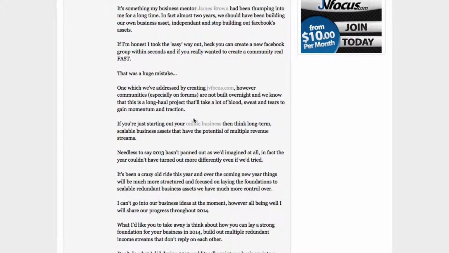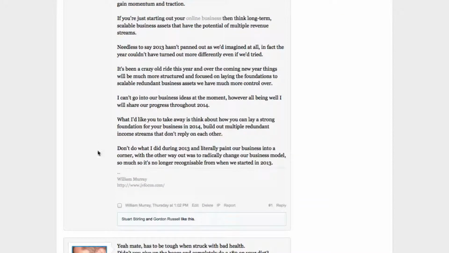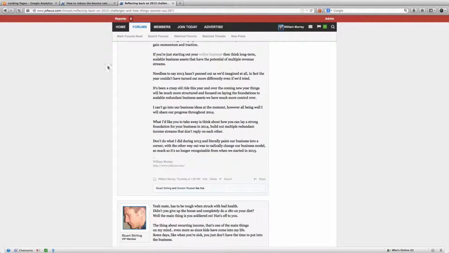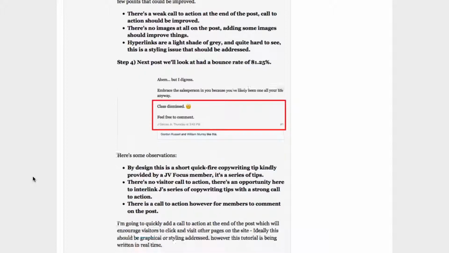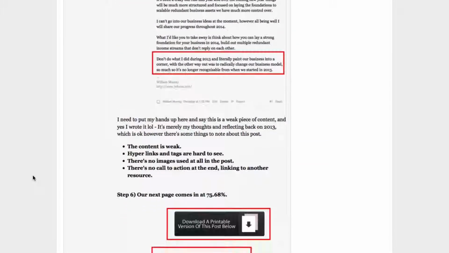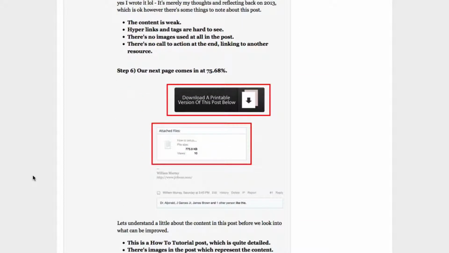It's very difficult to see unless you mouse over. And there's absolutely no call to action at the bottom of this post at all, which might link out to another relevant post on the forum. And again, there's no graphic in my signature, and my name and link to the homepage is very barely visible. So if I just summarize my thoughts, and the post goes into all the details, and there will be a downloadable report as well.